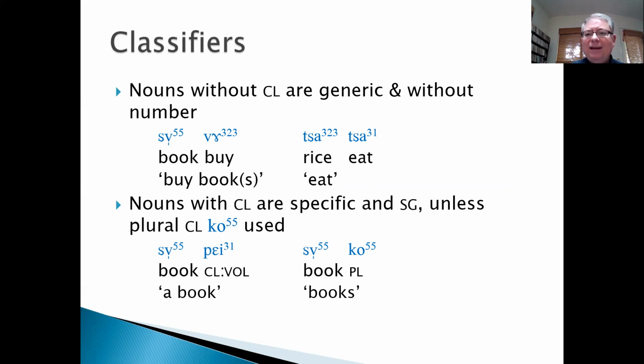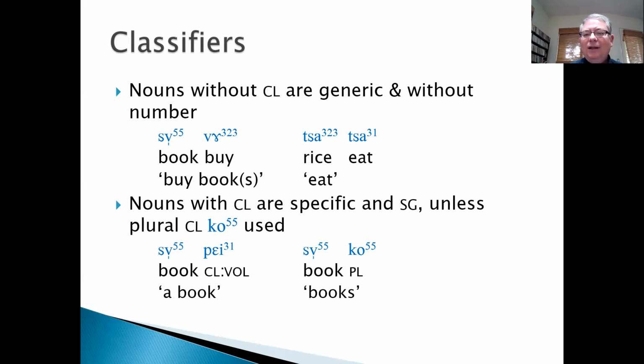Zaza, which literally means to eat rice, is the basic way to say you're eating really anything. The za has become so semantically bleached that you use it even if you're not even eating rice. So if you were to call me up and ask me what I'm doing and I'm eating noodles, I would still say zaza. It just means eat at this point. But if you want to talk about a specific noun in the world, then you're going to use a classifier with it. You just saw that if you use a numeral with it, you're specifying specific numbers.